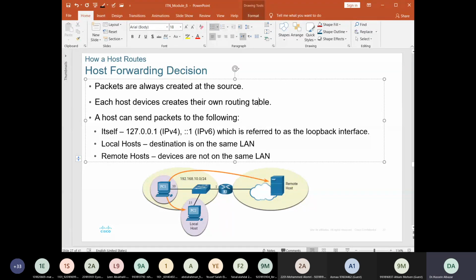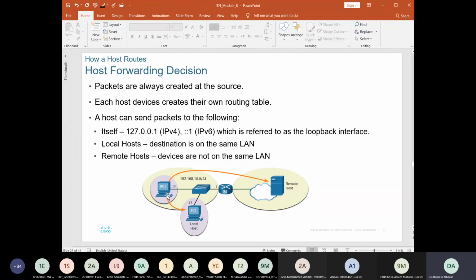So if it's IPv4, we'll use the IP 127.0.0.1. This is known as the local host, or they call it the loopback interface. Open the CMD and ping 127.0.0.1, and you will see that the ping is working correctly. So you are pinging yourself. We call it a loopback interface. Also, we have a loopback interface for IPv6, written as ::1. We'll talk about the double colon and what it means later. So ::1 is the local or loopback interface for IPv6.